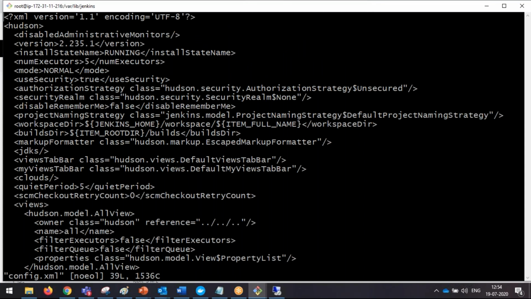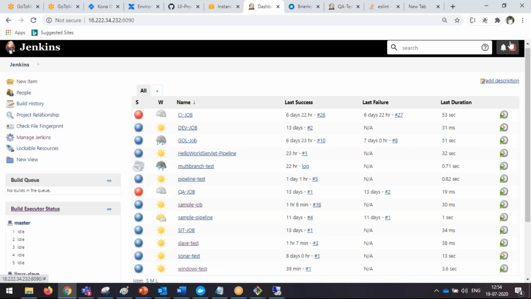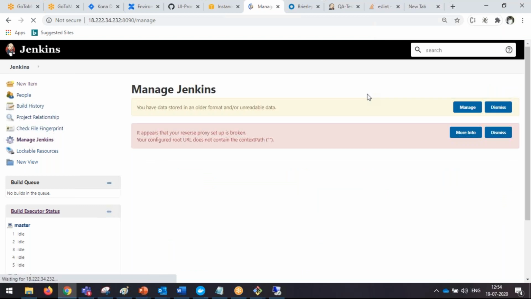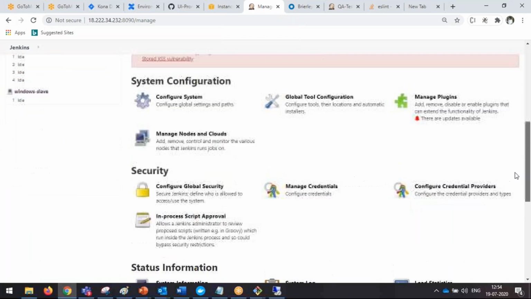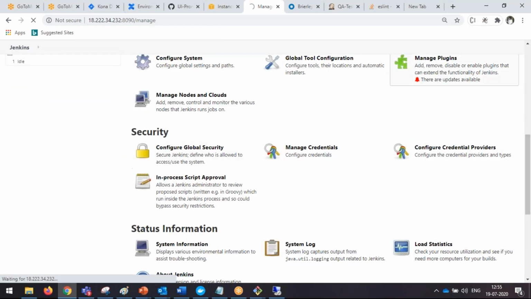Now when I restart the system, it becomes true again, so Jenkins automatically converts it back to true. But here the thing is, it is not going to show us any login mechanism, which is again an issue for us. Any anonymous user can do any kind of activity on your server if they have access to the solution. So we need to set up the login mechanism back. For that, go to Manage Jenkins again, go to the security part, go to Configure Global Security, and click on that section.